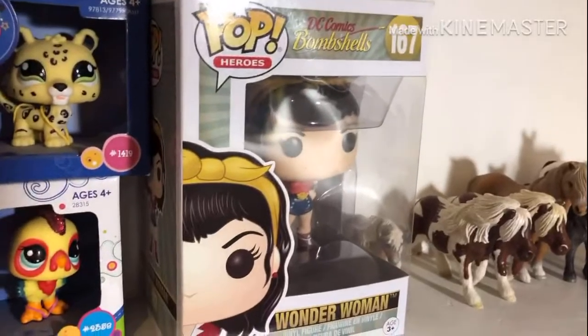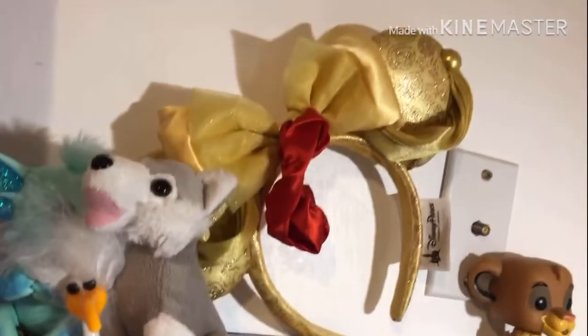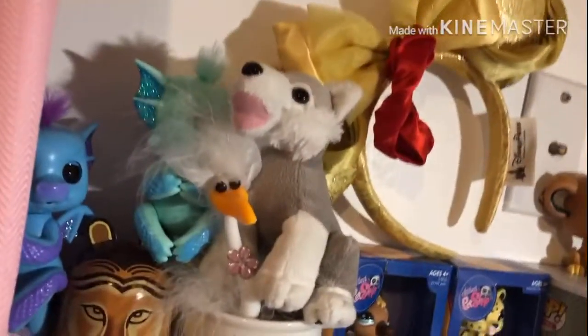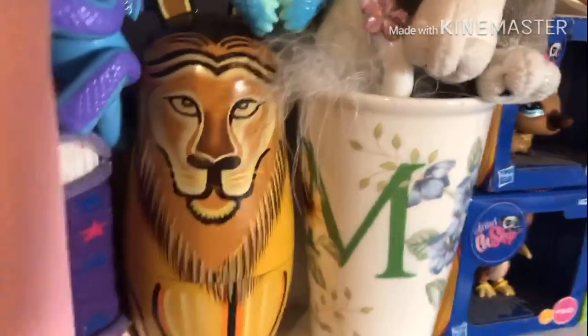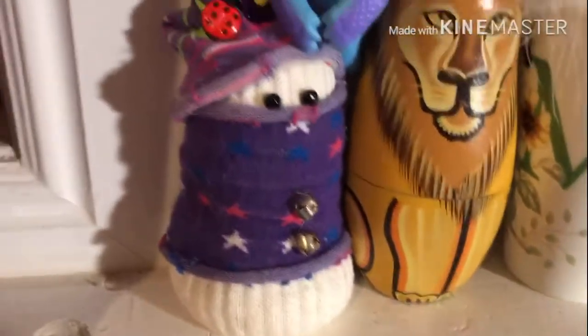Behind there is a big giant mess of pet stuff. Right here is a very old art easel that I don't use anymore. On it there's a Wonder Woman Pop head, a Simba Pop head, a broken little Beauty and the Beast themed headband that I got at Disneyland, some Little Pet Shops, a little wolf that I got on the Park City Polar Express, two dragon Fingerlings, one of those little egg animal things, a little snowman I got at church, and a cup that my friend made me for Christmas last year.